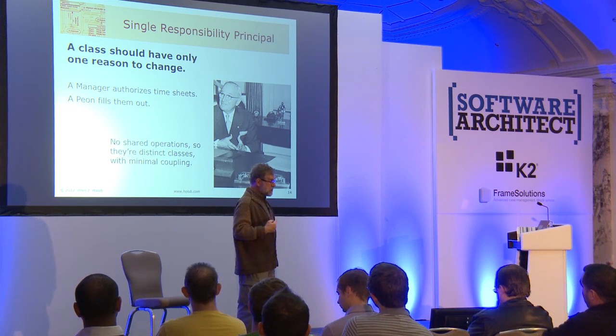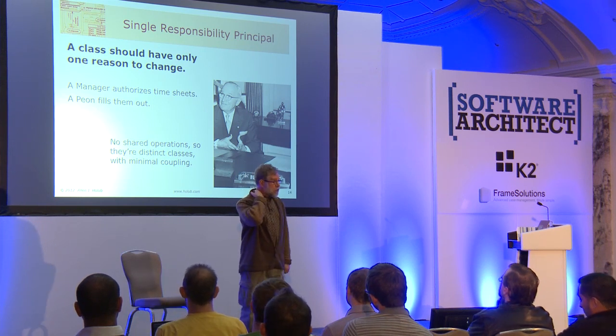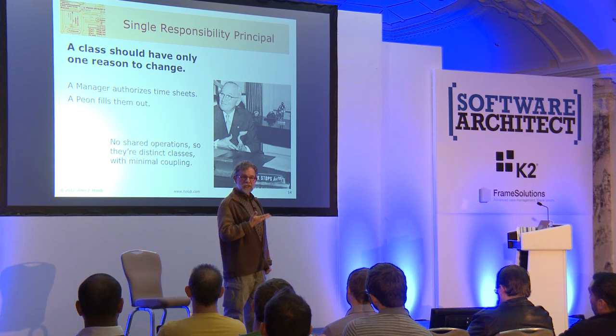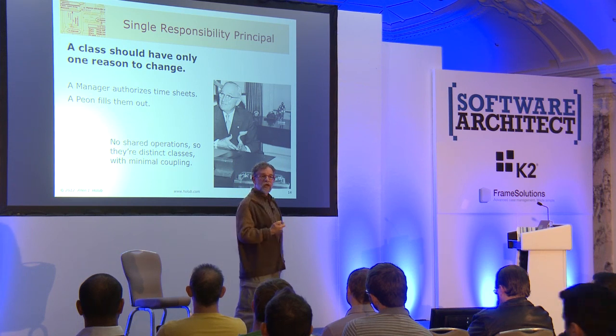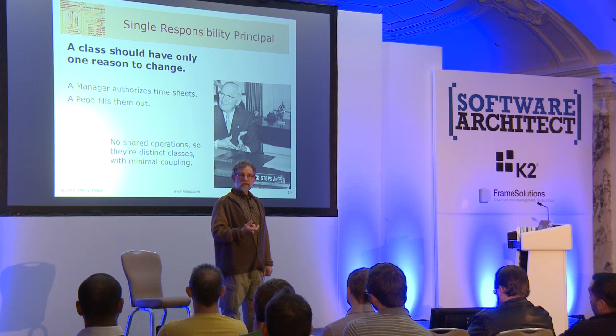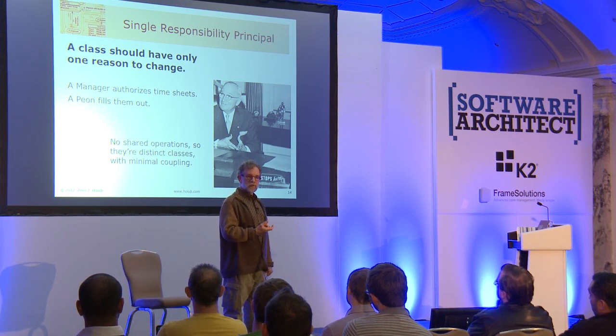But then there's the example that's up here, which is the timesheet system, which I actually wrote. This is a system I wrote for Schwab years ago. The point is that the manager is responsible for authorizing timesheets. That's its job. That's its single responsibility. The peon is responsible for filling out timesheets, and that's all that it does. The fact that the same physical person sometimes logs onto the system in the role of manager and at other times logs into the system in the role of peon is utterly irrelevant. What I care about are the roles that they take on inside the system, not what their actual job description is.